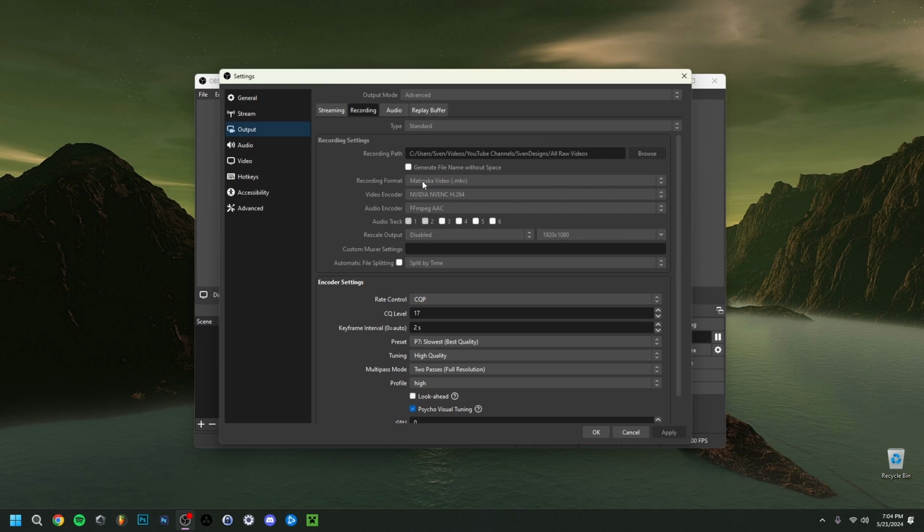Now recording format, you can do MP4, but if you do standard MP4 and you record a program and, for example, your computer shuts down or anything happens really, or it's just corrupted, it wouldn't be able to get restored. You would just lose the whole video. So that's why I advise you to use MKV, and then I'll show you later how to automatically remux that to MP4.